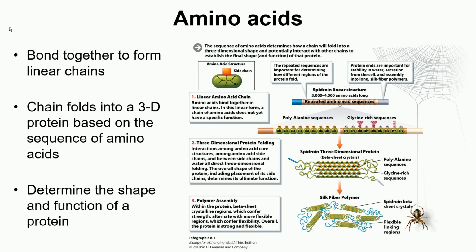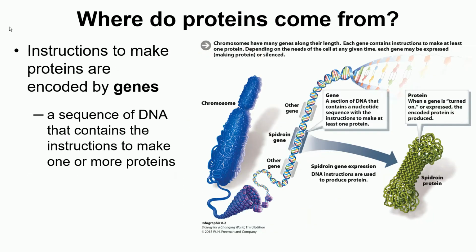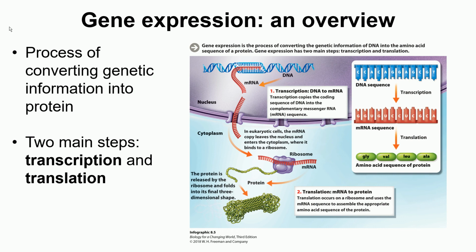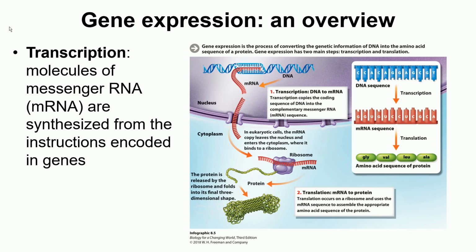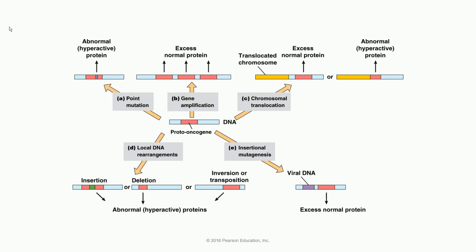We have discussed it's made of amino acids, and we also discussed the gene expression, that it has two steps: transcription and translation, that the information which is there in DNA, first of all, it's converted into mRNA, and then that mRNA goes to the cytoplasm. There it binds on the ribosomes, and then the ribosomes move on the mRNA, and then the information in the RNA is converted into polypeptides.